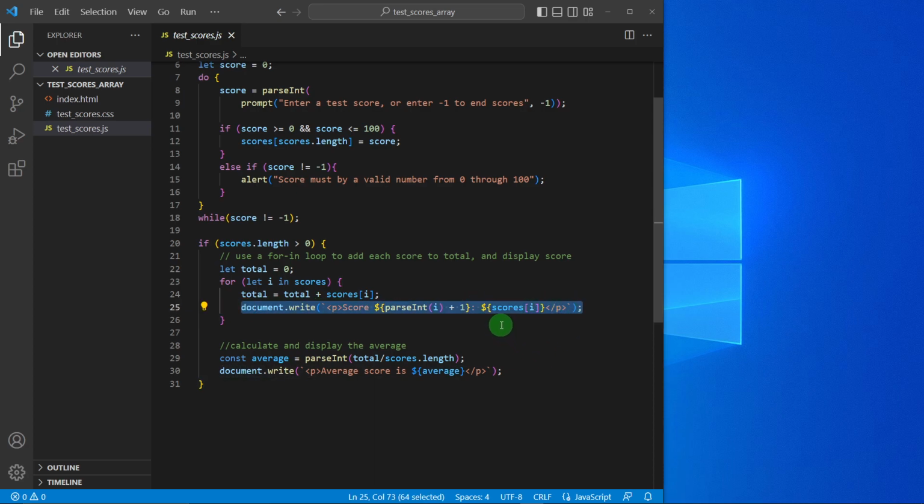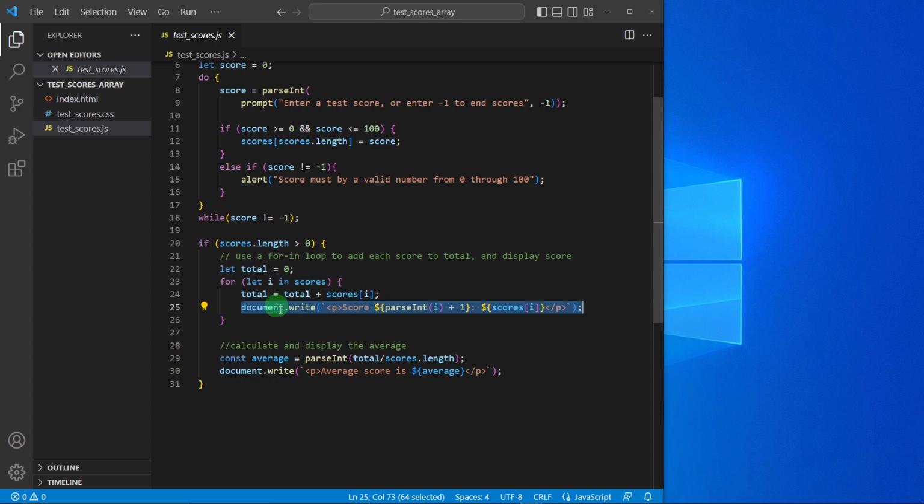And when it's done, we're going to write the line that prints out those scores. So for scores[i], it's going to print the number of the score, and i will start at 0, but we're always adding 1 to it. So it's going to print the number of the score, 1, 2, 3, 4, 5, followed by the score for that particular round.